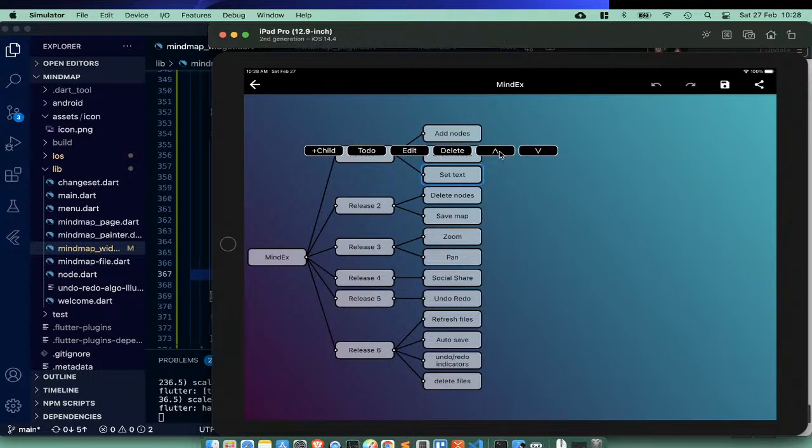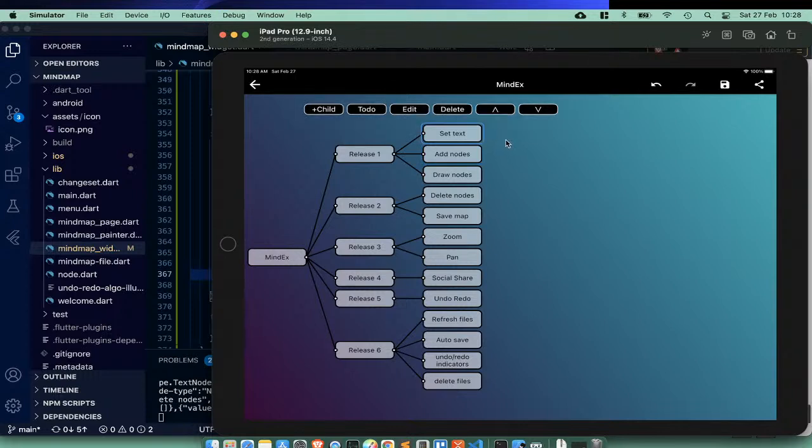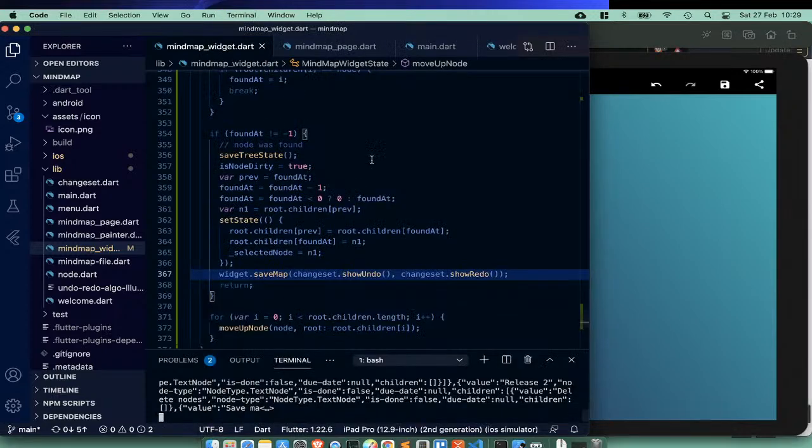So it should go up one. Yeah. So set text go up. Yep. So we have to do the same for downs, which we didn't do yet. Let's just make sure that this actually didn't crash. This should stay here if I press this again. Yes, it does. Okay, great.